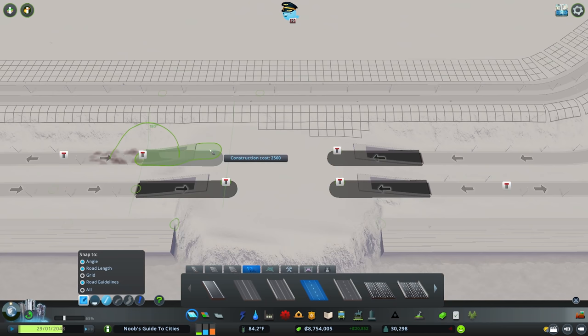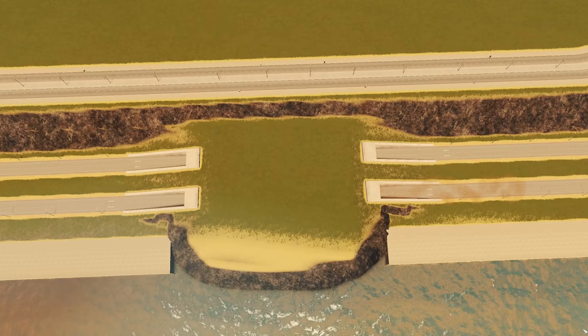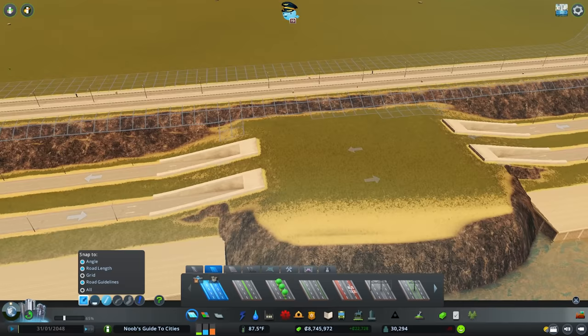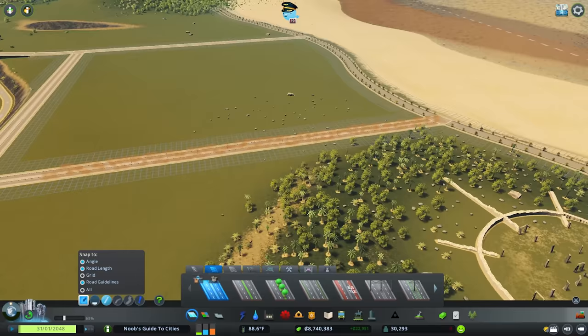Lining everyone up with road guidelines, of course, is going to keep your symmetry in line if that's important in your builds. Road guidelines and snapping functions are going to be tremendously helpful here. Okay, and then what we can do is bring the arterial road down and out of the downtown. Let's see if we can line it in the middle here. It's going to be helpful, isn't it? Bring that out. And this can now possibly feed up to that main six lane road again.